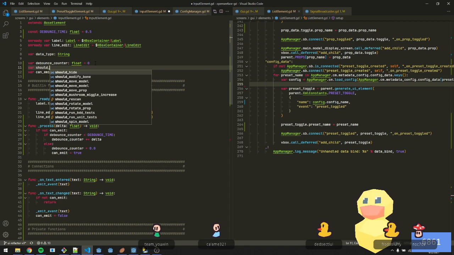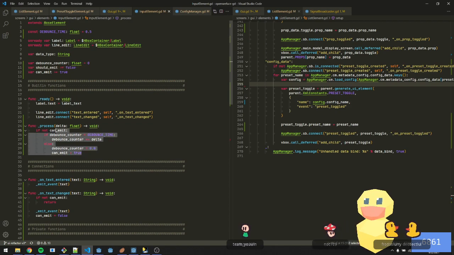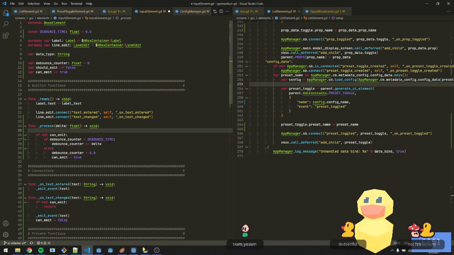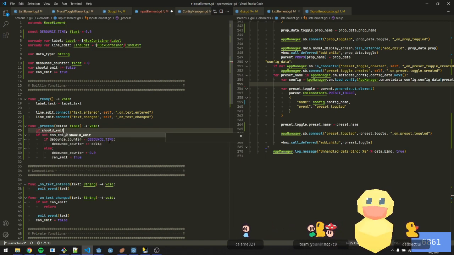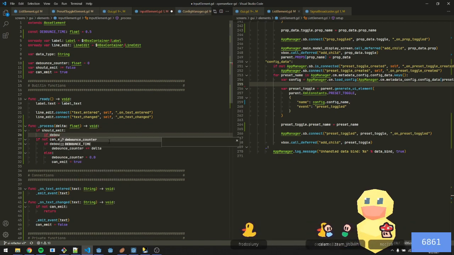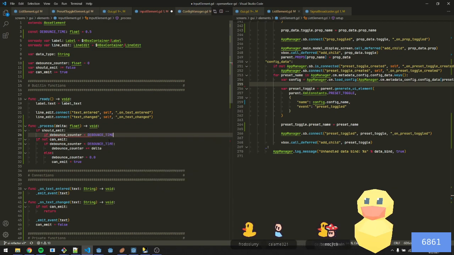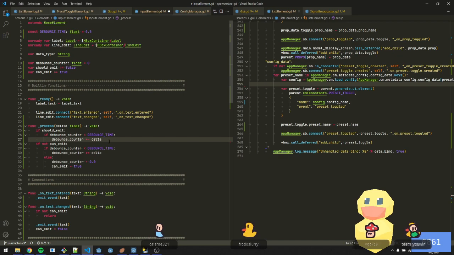So then there's a should emit false, right? And then we don't want this anymore. So if should emit, then if debounce counter is less than debounce time, we just want to increment the counter, right?